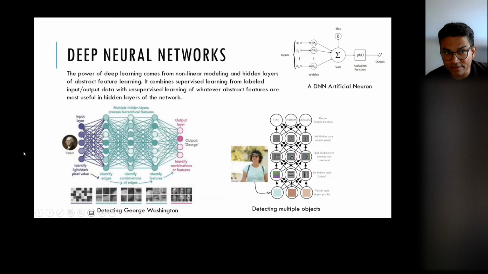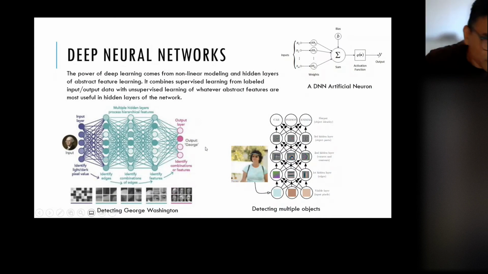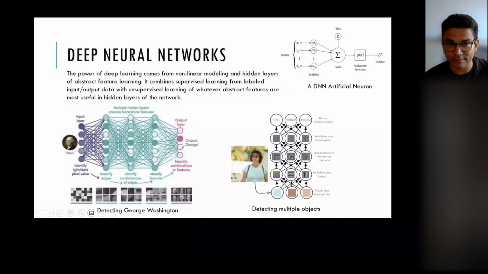So then we feed some more images of different presidents, and we keep on doing that many, many times, right? And eventually this network gets trained, and all the weights are assigned very well in these hidden layers. And then it's able to predict with much greater accuracy. And that's really how this works. And it's not that easy to design these complex networks. So there's a lot of tuning and all that happens here, but that's fundamentally how deep learning works.